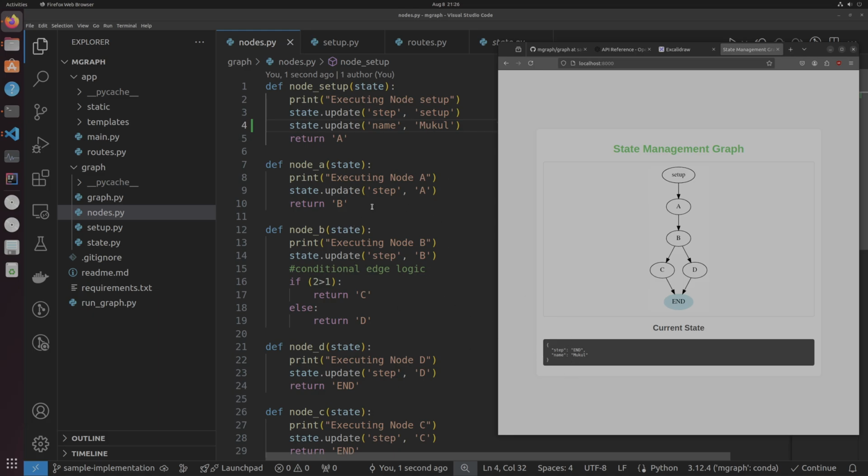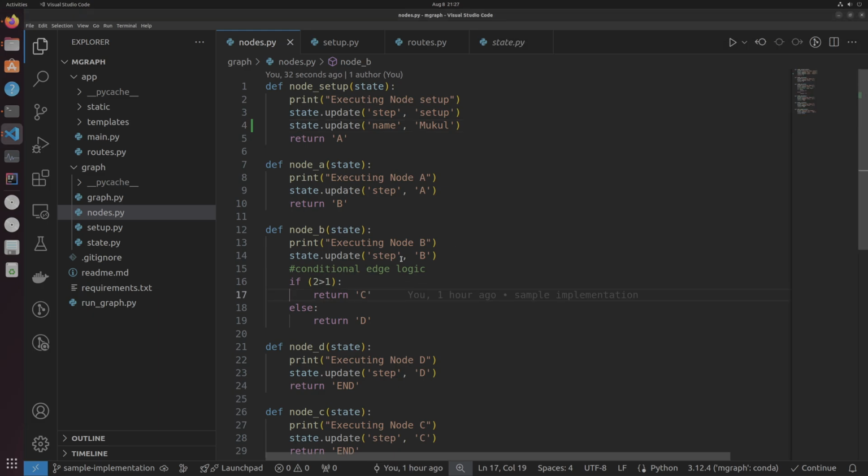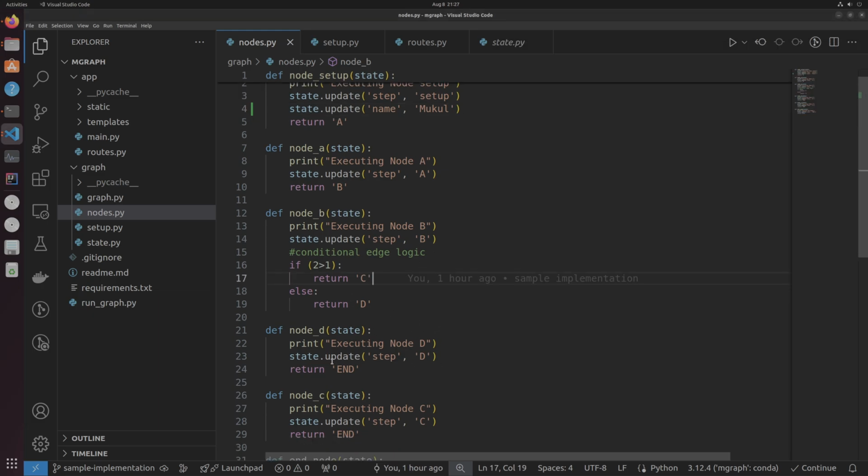So let's change that. Say there was a business logic that if you reached edge C, then the last name would be added as, let's say, Smith.